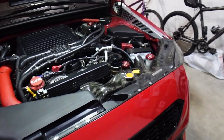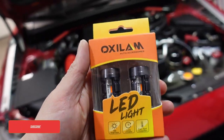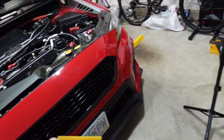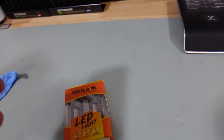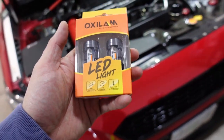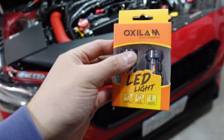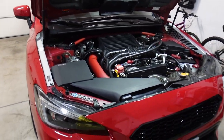Welcome back to the channel. This is probably one of the shortest videos I've ever put out, but I wanted to document this because I recently saw it on the forums and checked it out on Amazon — it has really good reviews. The brand is OxyLam and I wanted to replace the front turn signals. According to the specs it is 4,000 lumens and 8 watts, so it'll be a direct replacement for the factory bulbs but LED. My name is Ron and this is my 2018 Subaru WRX.